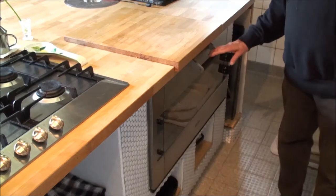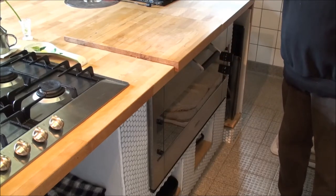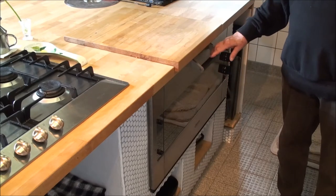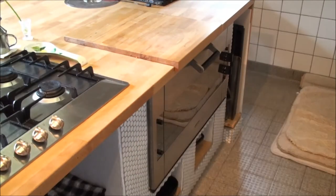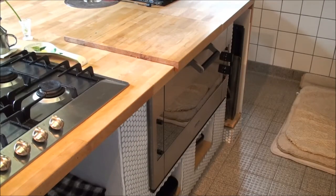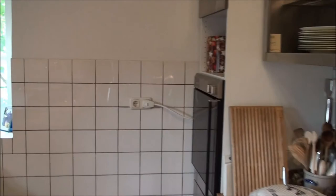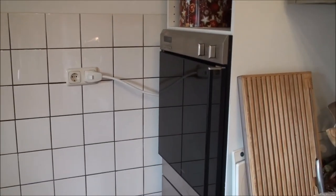This oven had a very, very high price, I think almost $6,000, I believe. I managed to get it on eBay for 350 euros. So that's one of the things that has allowed us to equip our kitchen the way we want it: eBay. The same is true of the smaller oven over here. I'll take you over here and show you that. Yeah, that's also a Gaggenau oven.